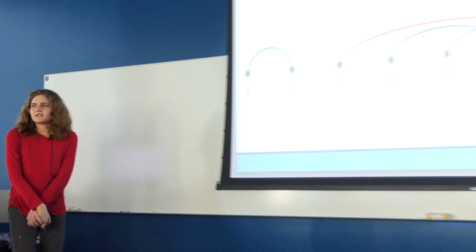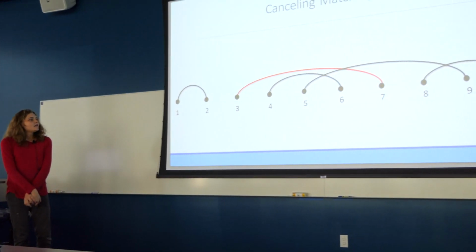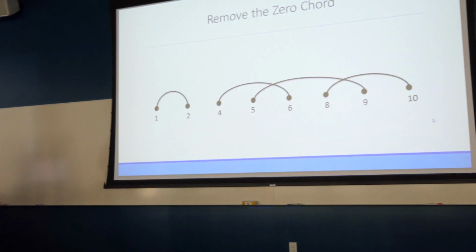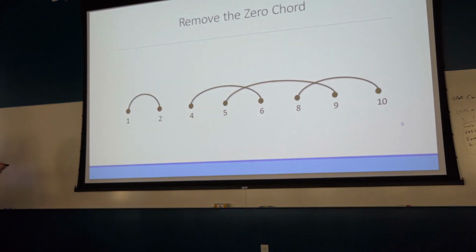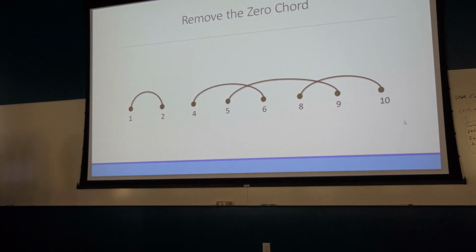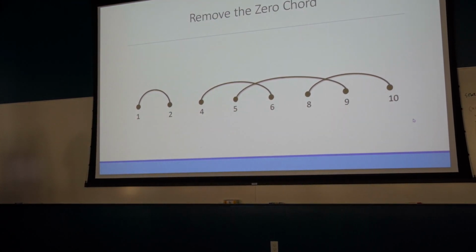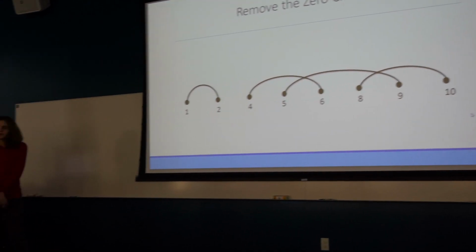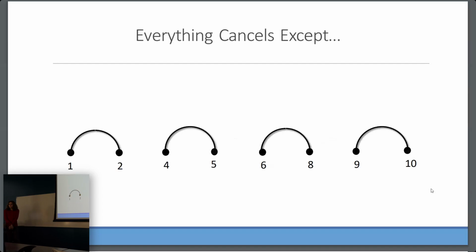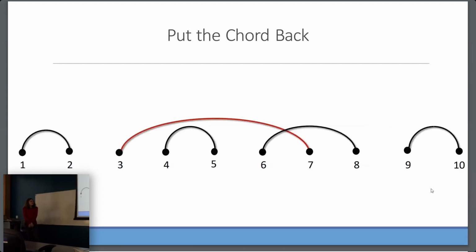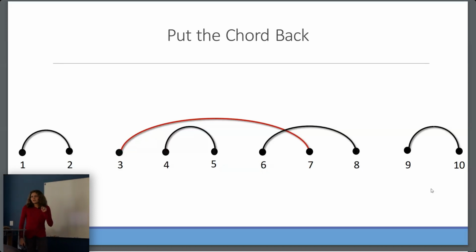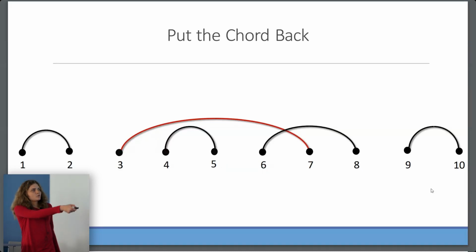We can actually create a correspondence similar to the one we did before to figure out what the summation of the matchings that contain ij is. We can remove the chord. Now we have matchings on 8 elements. I've left the numbers the same so I don't lose my spot, but this is actually only 8 elements. The same exact correspondence we did before works. Everything cancels except for this. But when I put the chord back, I noticed that I didn't cancel out a 1. I've actually canceled out a -1 because there's 1 crossing here.